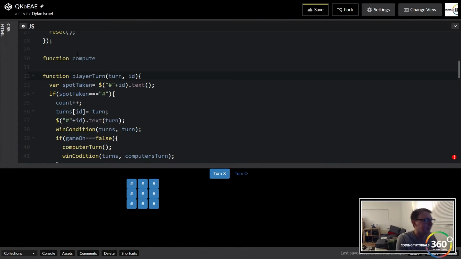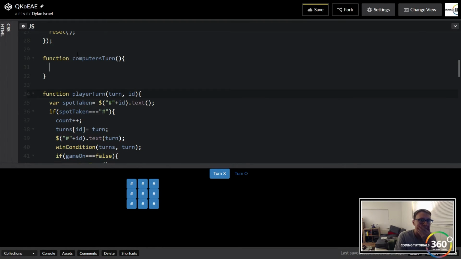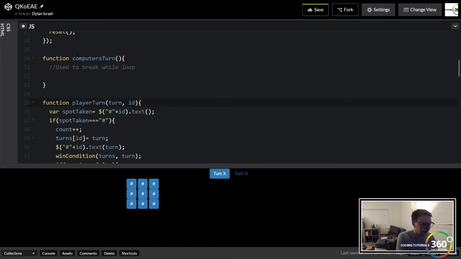It works. Computer's turn. So we're creating our computer's turn function. Now, we are going to create a variable here that's going to be used to break the while loop, essentially. And so that's our var taken.